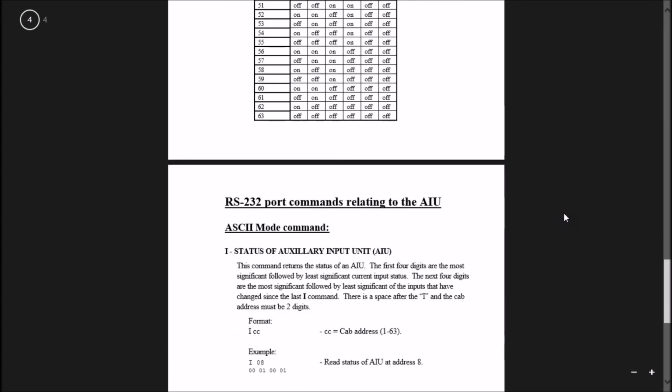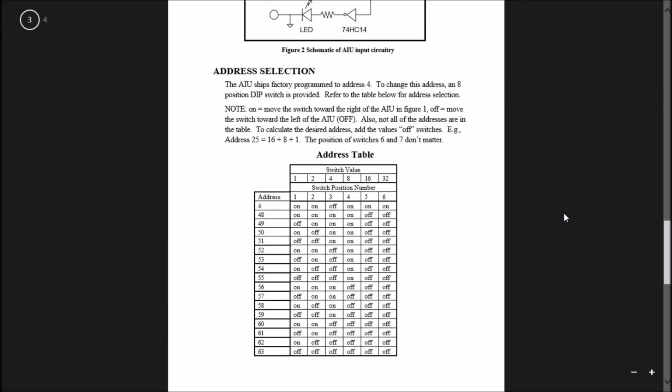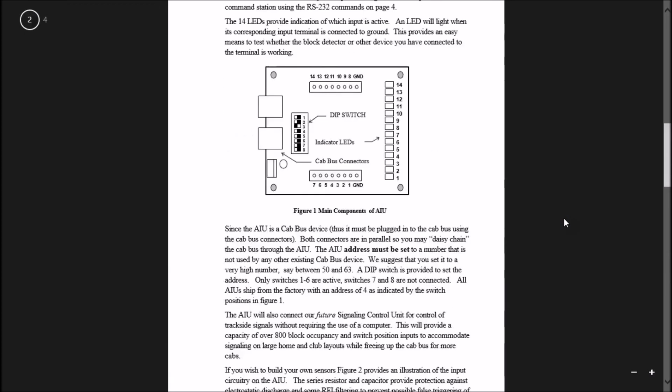And I just wanted to do this quick just to show you how it works. And like I said before, you got your 2 grounds on each side, and then you got your 7 pins here and 7 pins here that you can use, and you got your LED indicators for each one. So hopefully we can get this set up, and we should. I'll see what I can do about getting underneath the table and showing you what's going on, and show you that we're actually reading a signal when there's a train on the track.